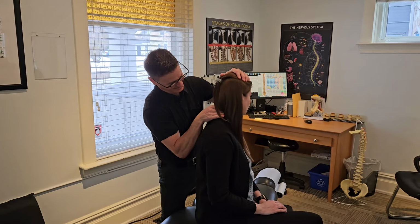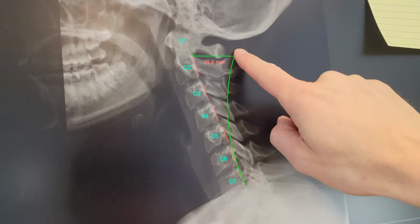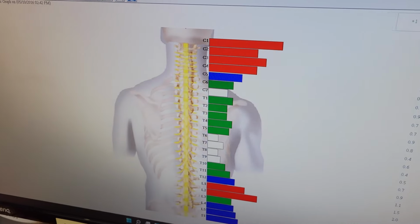For some of you, you're probably starting to feel some relief already. However, for those that are not, you might need to repeat this process 2 to 3 times in a row and maybe do it twice a day to start to see how that will help alleviate and get rid of your headaches. And remember, if you want more specific and efficient help with your problem, it's always best to seek out local professional help.